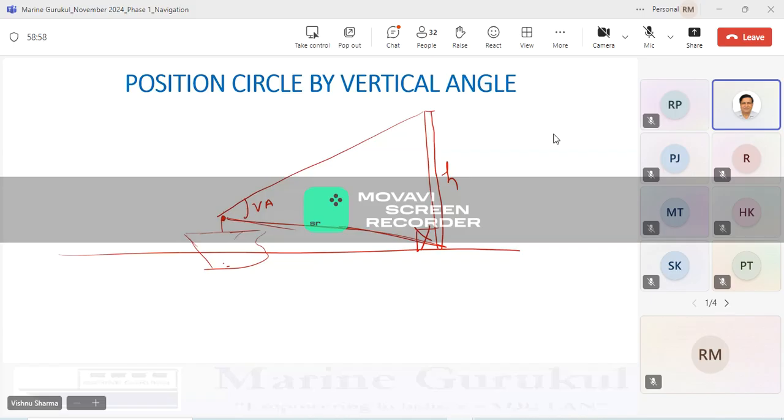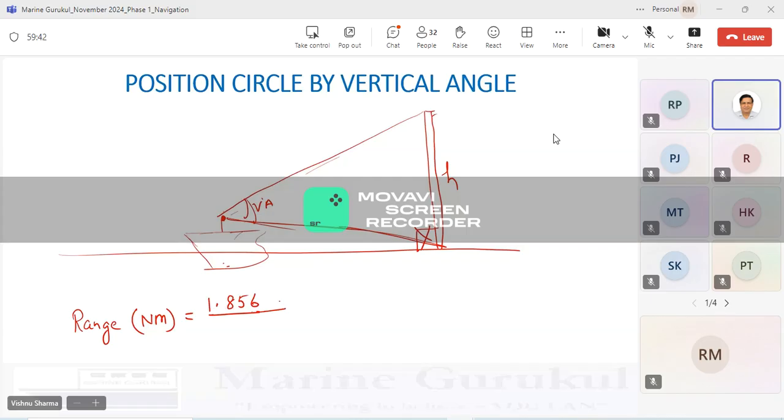We use another concept of geometry. I'll not go into the derivation of that. We use the formula that this angle in radians is equal to L upon R. L is the length of the arc, like this. This is the radius. Based on that, we arrive at a formula. What is the formula? Range by vertical angle in nautical miles, the answer will be in nautical miles, is equal to 1.856. Now, in some books it's 1.856, in some books you may have it 1.854. It does not make any difference, so don't worry about that.